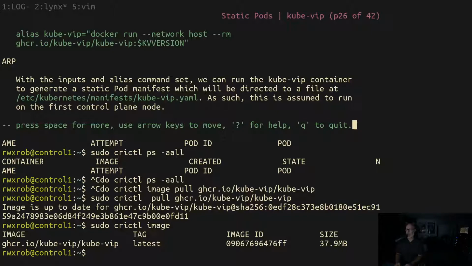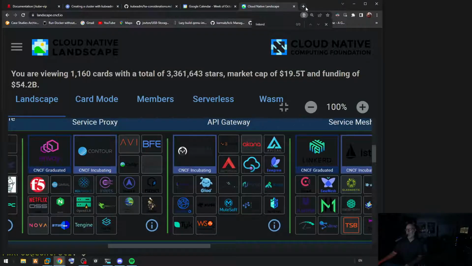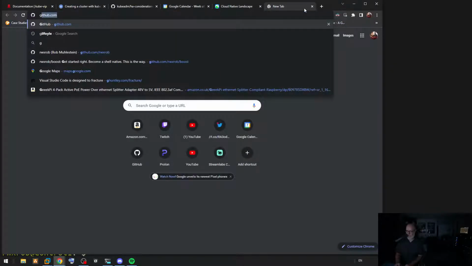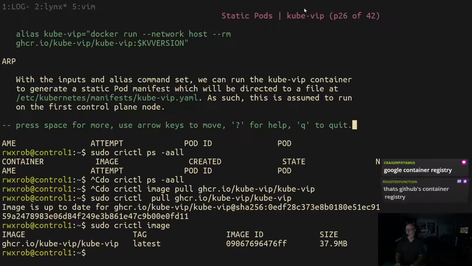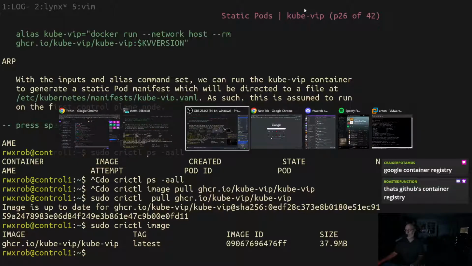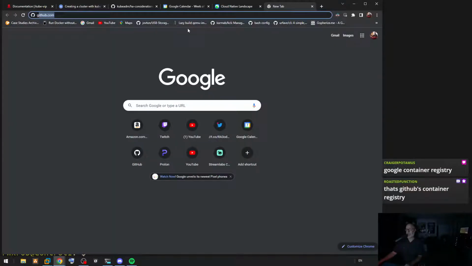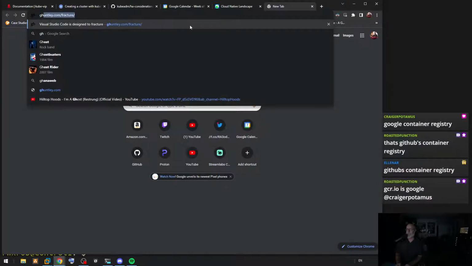Probably should look. I don't want to set a bad example. So what the hell is Google Container Registry? Is that what it is? Oh, I didn't know that. Was I supposed to know that? It's GitHub's Container Registry.